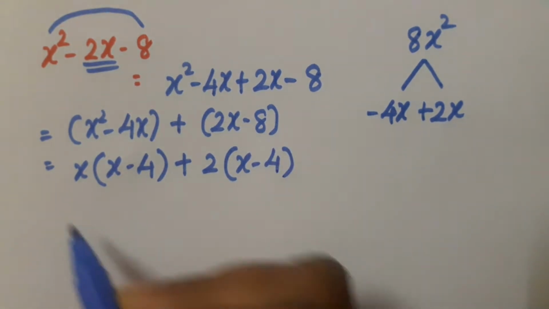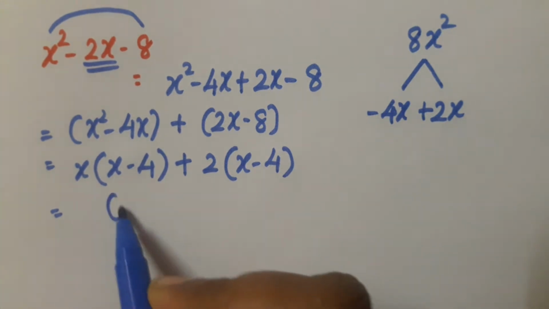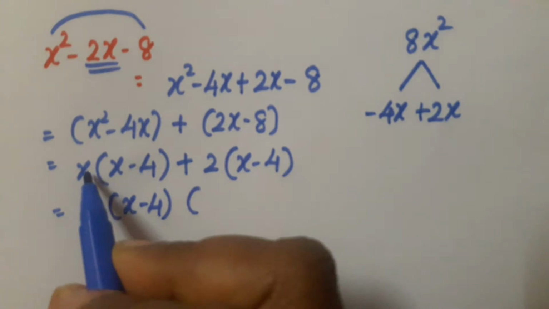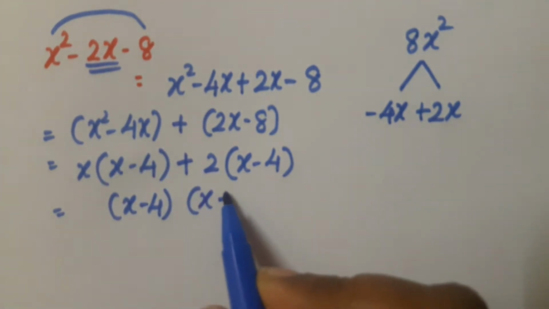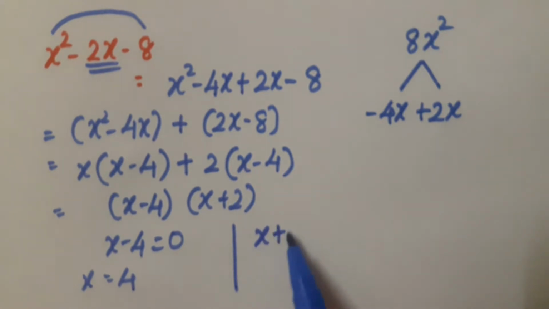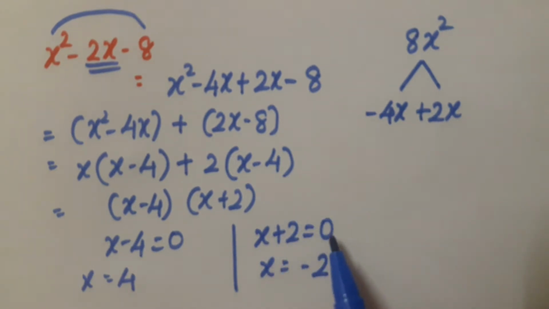Now, the one which is in brackets, let me write first, x minus 4, which is in brackets. The other one which is outside the bracket, x plus 2, I will write in the other one. So the factors of x are x minus 4 is equal to 0, that is x is equal to 4, and one more we have x plus 2 is equal to 0, where we get x is equal to minus 2. How did it become minus 2? We are shifting to the right hand side. When we are shifting plus 2 it becomes minus 2.